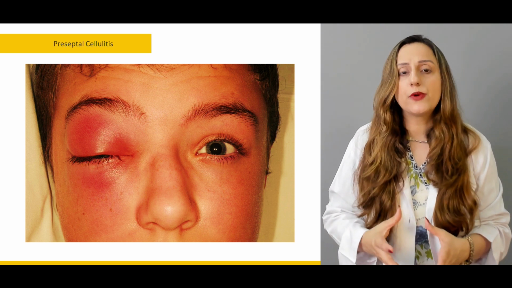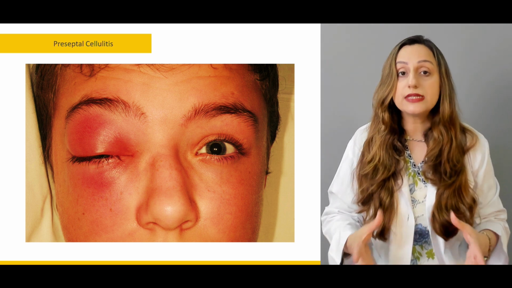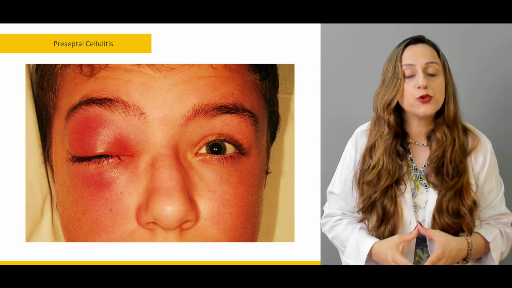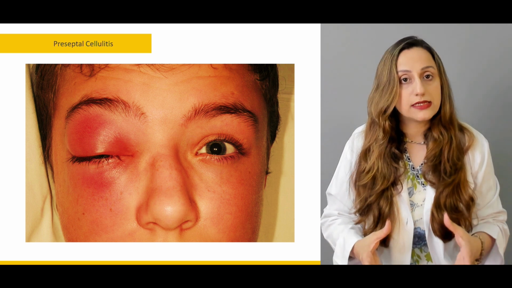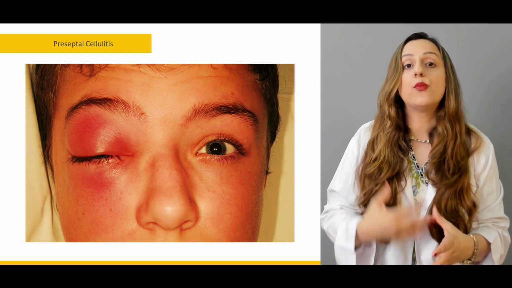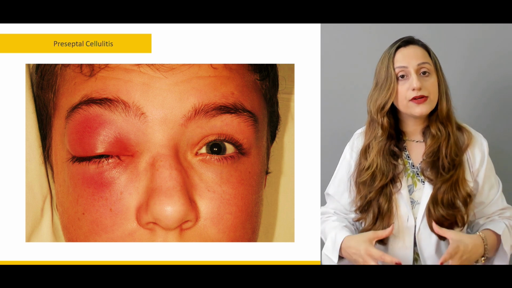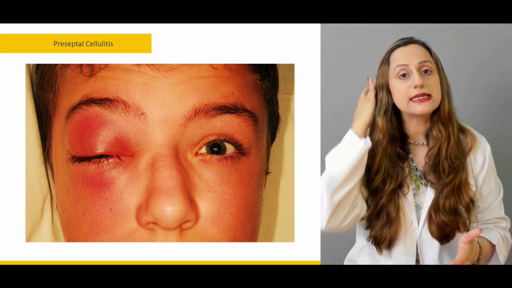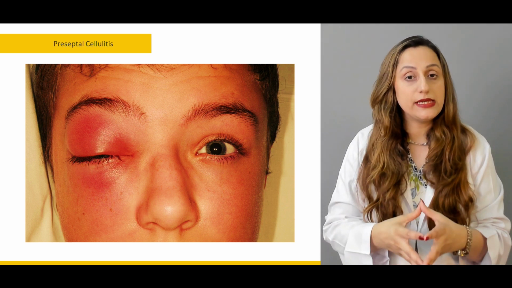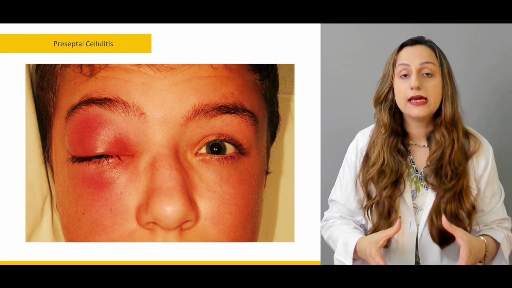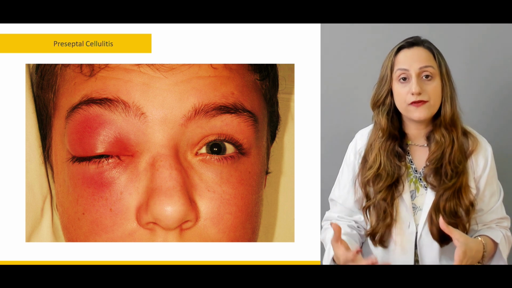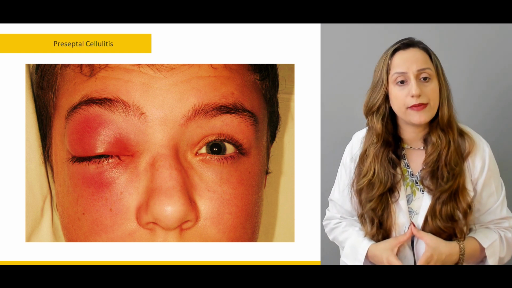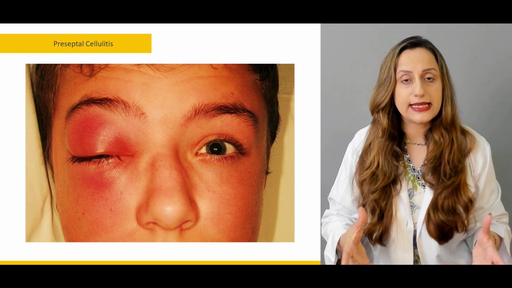But we have to keep in mind that we have exogenous infections as well as endogenous infections whenever we are talking about orbital cellulitis. It can be a hematogenous spread. Hematogenous spread basically means the spread through the blood, or it can be the infectious states that travel from the neighboring structures. Now, what are the neighboring structures whenever we talk about preseptal cellulitis?